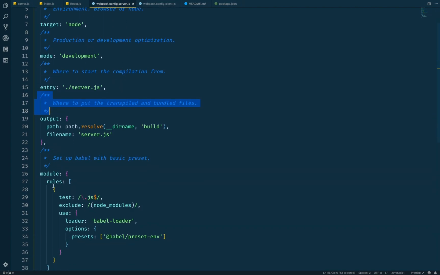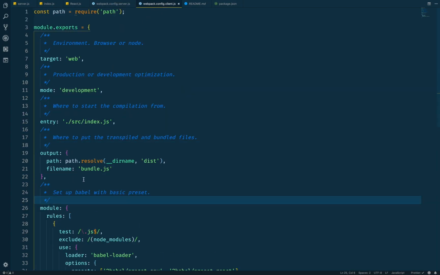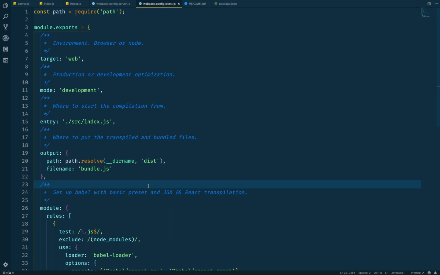The only difference is that on the client side we will need the JSX and React transpilation. Yeah, so if it was an isomorphic app, then we would need JSX and React on the server side as well, but we don't in this case. We want to keep it simple.